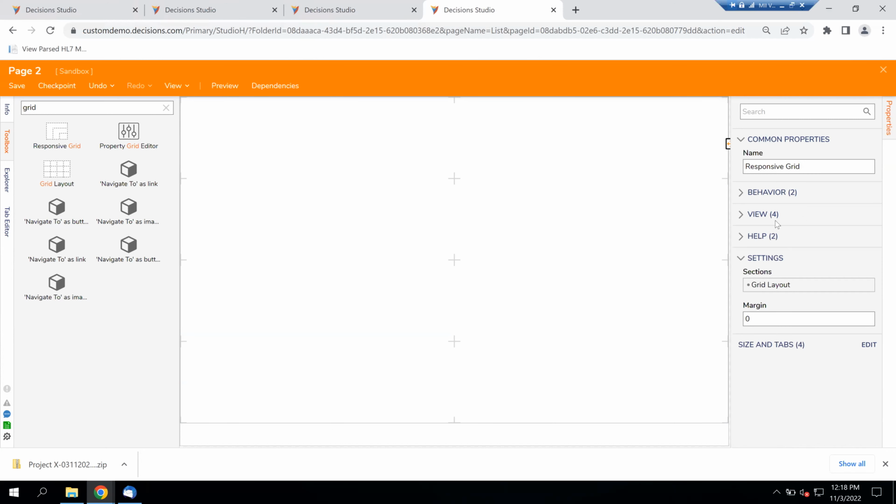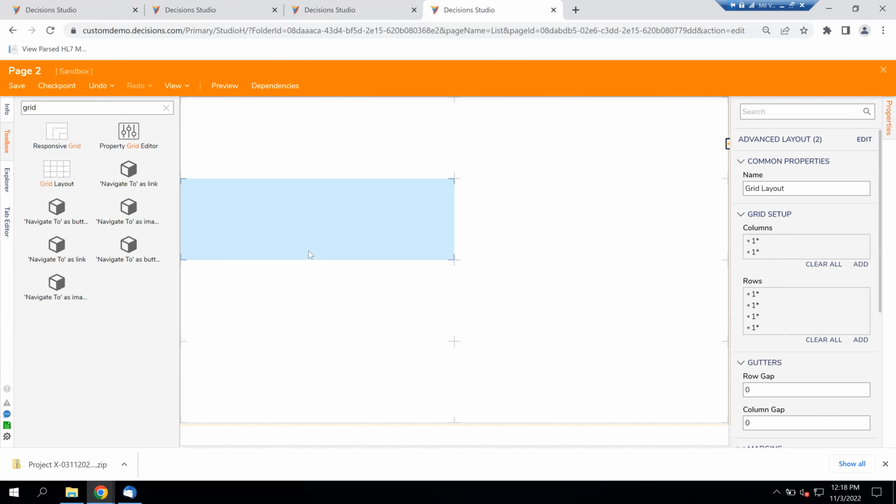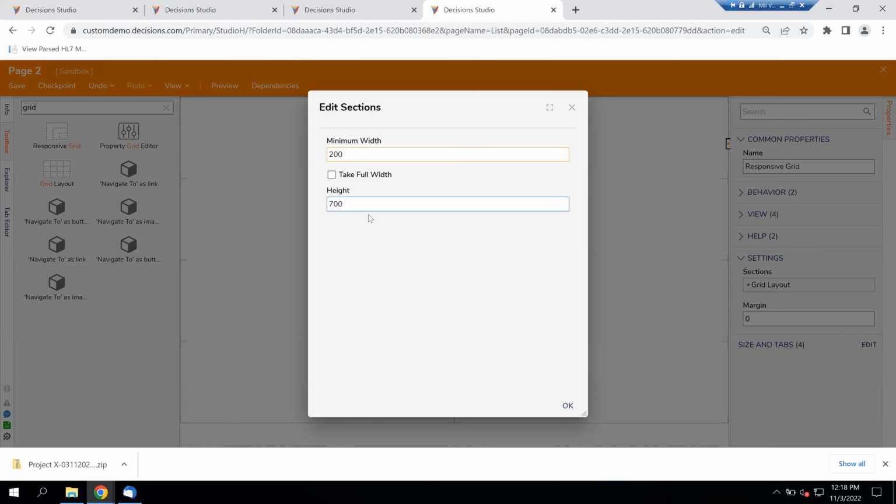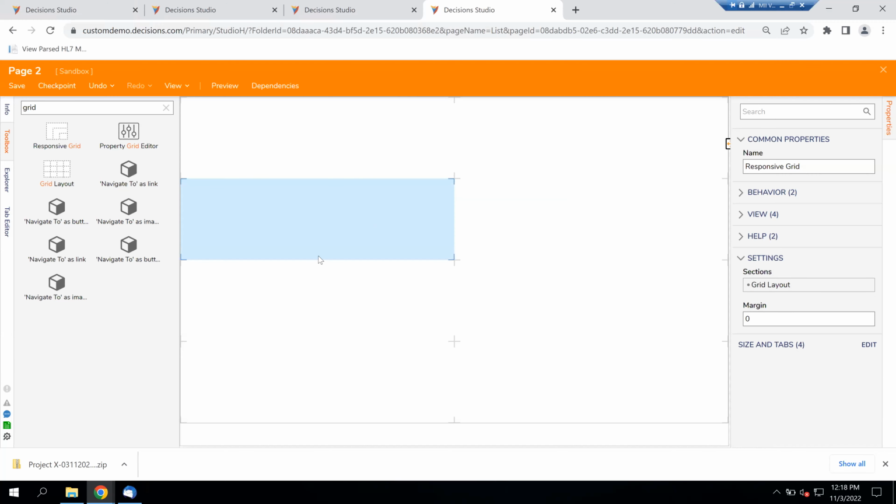Yep. So in the back, the main parent is basically the responsive grid. Now, when I add this normal grid, it comes out and shows as a grid layout, as you can see here, right? And you can just click on this pencil and then decide, for all those grids which you have on that responsive grid, what should be the size, height, and width. You can change that here. Okay, can you see if that will work? Because I think that's exactly what I did, and it's not working on mine.